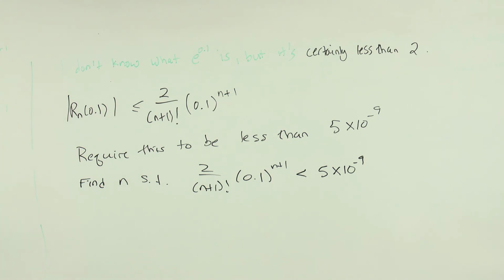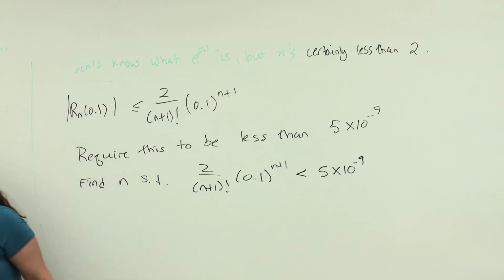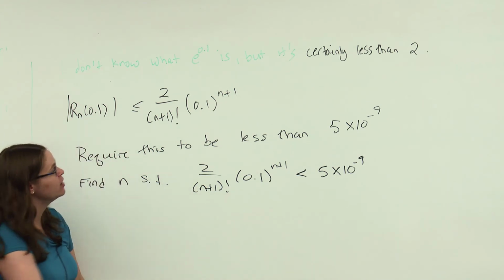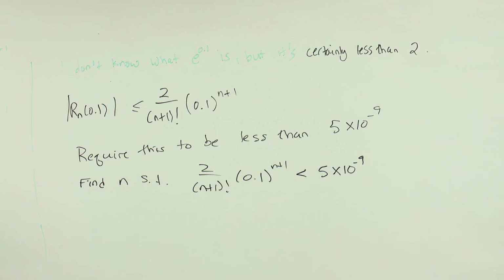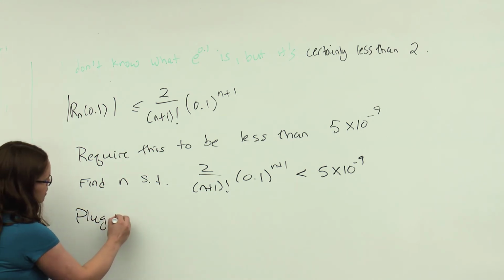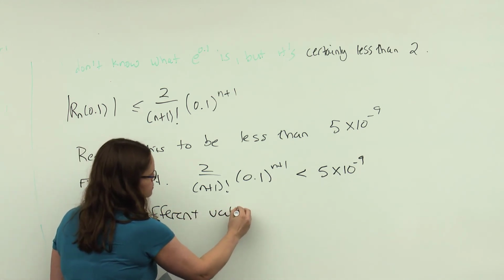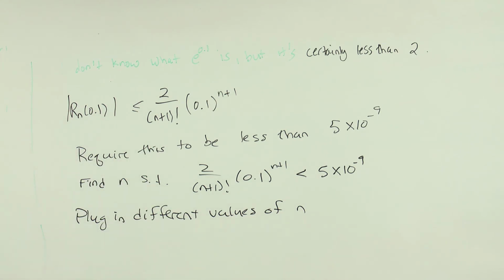So I can plug in n equals 1, and I can compute this. And that's fair, right? Asking me to compute e to the 0.1 would not be fair. Asking me to plug in n equals 4 here would be fair, because all I need to know how to do is basically multiply and divide. I could estimate this. So plug in different values of n. Again, you just need to know multiplication and division for that.